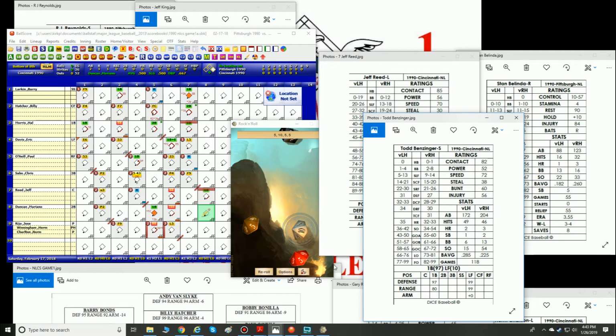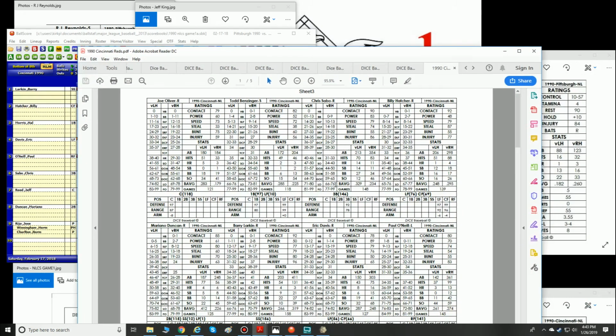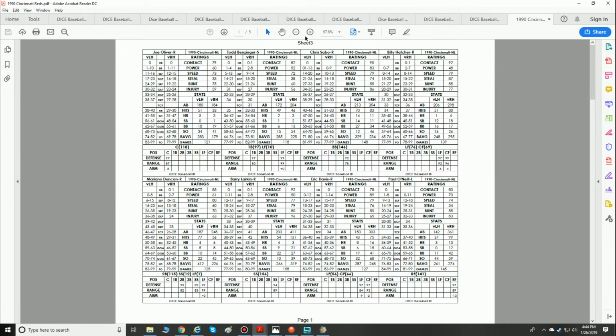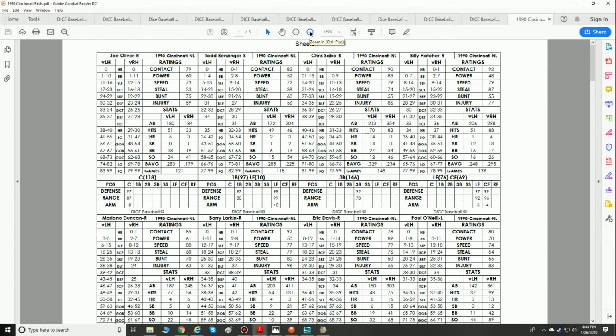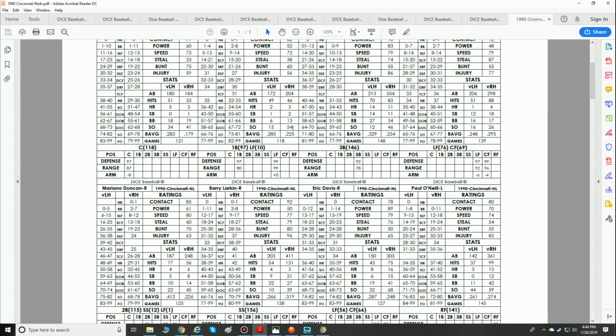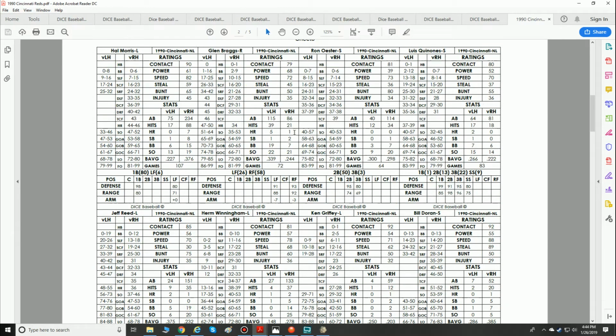So I'm going to have to actually make up another card. So who would it be? Boom, boom, boom, boom. Let's see. Who's it going to be?